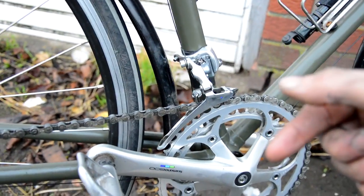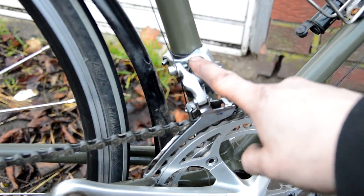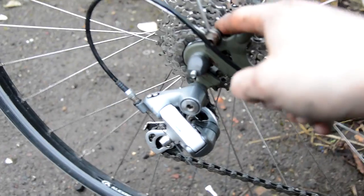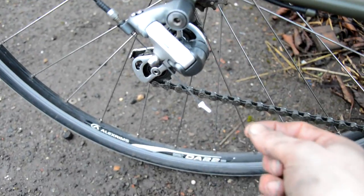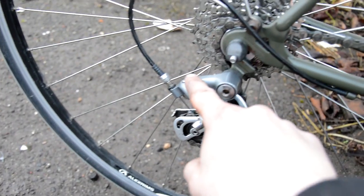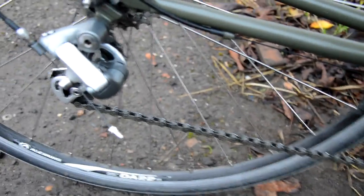If you just converted from down tube to brifter like I am, the stops will be roughly in the same place. So just get it in the gear. I've gone for low gear on the front, got the tension right, and then it shifted across, just adjusting the screws as and when. And on the rear, had it in the eighth gear, pulled the cable through, popped it through, tightened it up, and then adjusted the tension and the limit screws from there. So you've got your high, which is your eighth gear, and your low, which is your first gear. And yeah, that's about it.